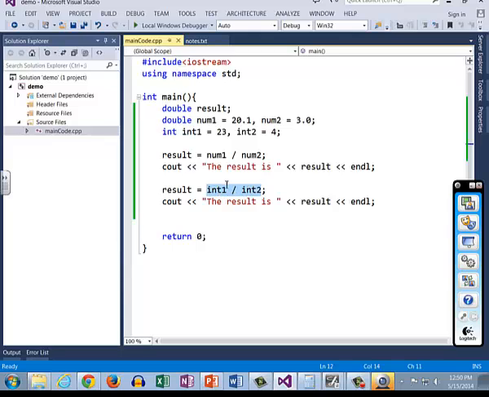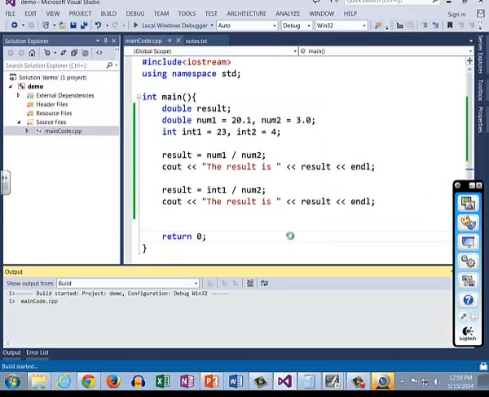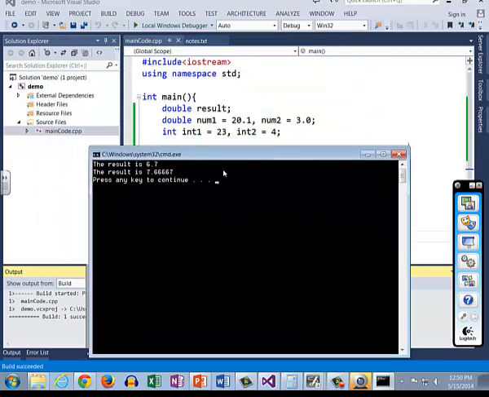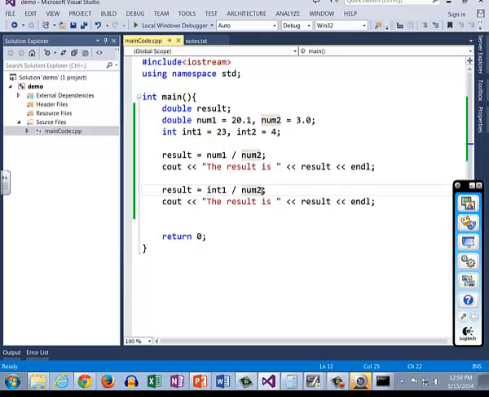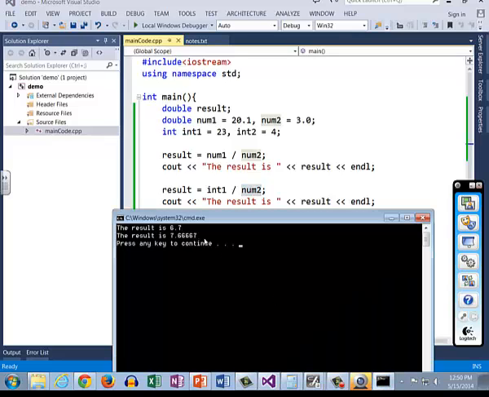And the difference is when you get integer division whenever the numerator and the denominator are integers. All right, so let's make the denominator num2, which is a 3. So if I take 23 divided by 3, what do I get? Oh, and I get 7.667. So here I have an integer divided by a real number, and in that case I'm going to get real division. And that's what we saw, is that we got a real number for the answer.